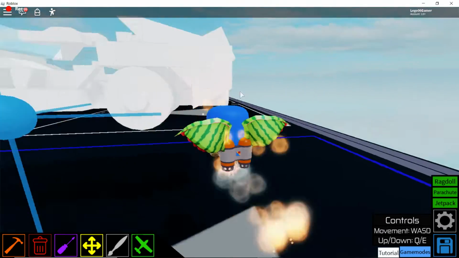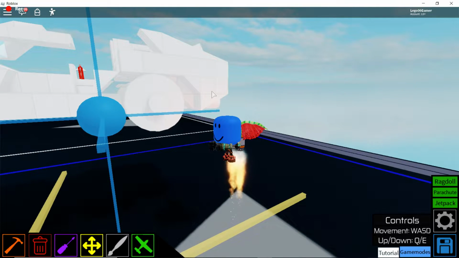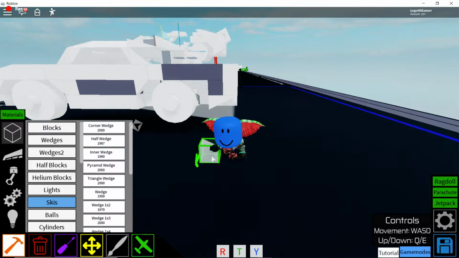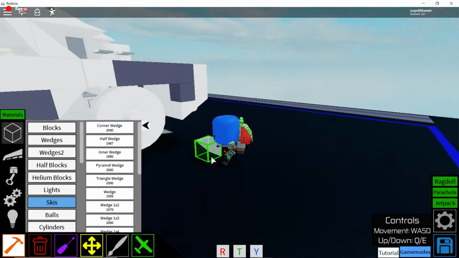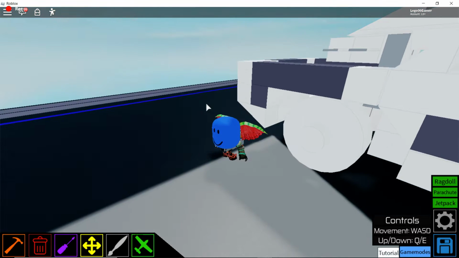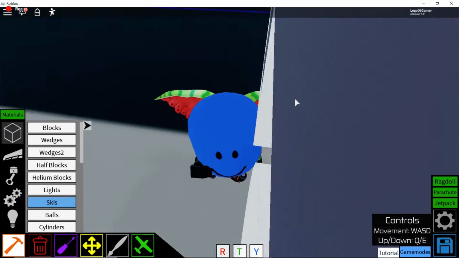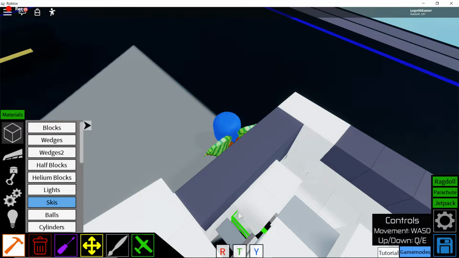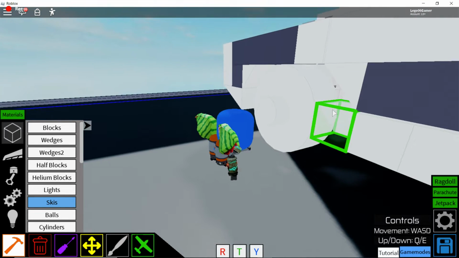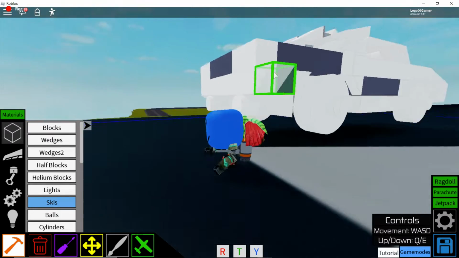on the side of the helium block, on the singular helium block we took, we're going to place a normal wedge, an upside down wedge, like this. And then we're going to take some more wedges and we're going to put them behind our wheel over here so we can make our second set of wheel wells. This way it comes out so that the wheel can actually move.